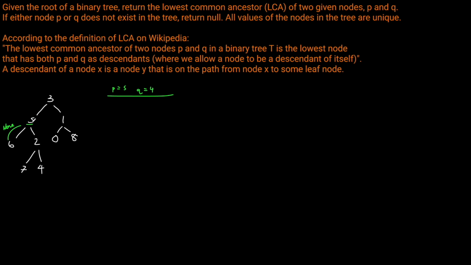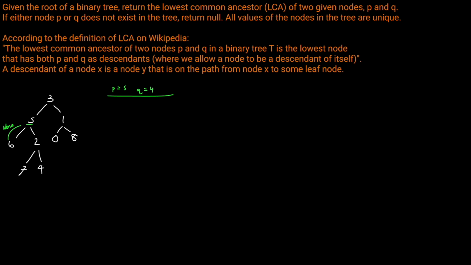Then we go into the right subtree of 5, and we're going to be at this 2. And then we still realize that we need to process its children first. So we're going to do this in a post-order manner. So we're going to process the children first. We're going to go to the 7. Okay, is 7 equal to, actually, we do the check later, sorry. So we'll say 7, okay, this is not null.